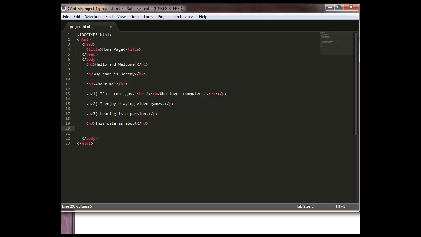And I'll just add 2 paragraph tags here, and say, this is my personal site. And everything on here is truish. Yeah, that sounds good. If that's even a word. It is now. Truish.